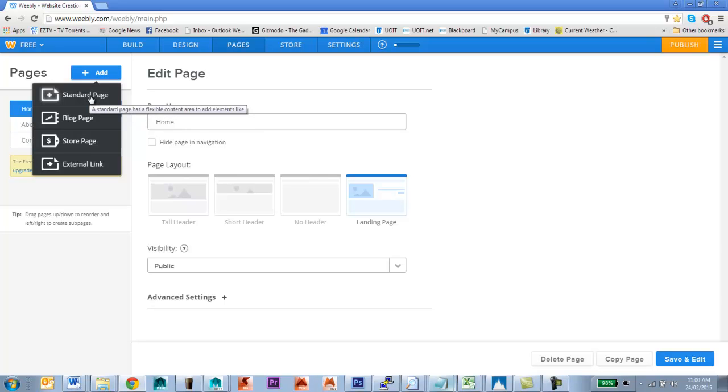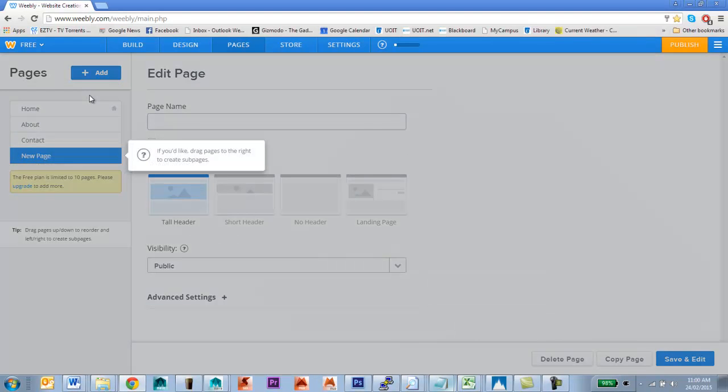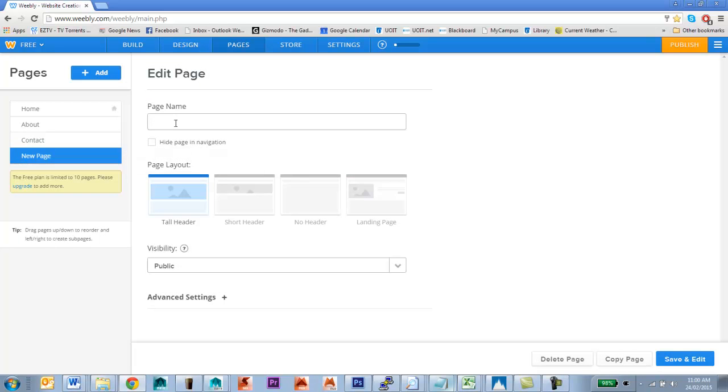If it's a standard page, it will be similar to the one that we saw earlier. And then you can change the order of it here if you like. It says you can drag the pages to the right to create a sub page. That will of course be a sub page of the home page, or I could just call this other stuff, and we can hide page navigation, which would bring up little buttons, I believe, at the top of our website or wherever the theme had laid them out.